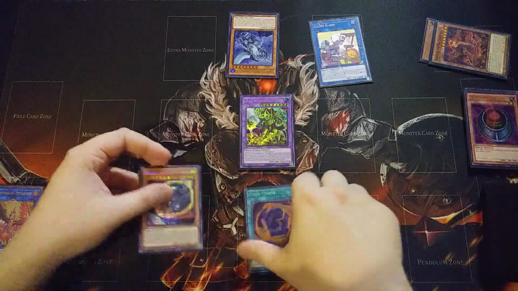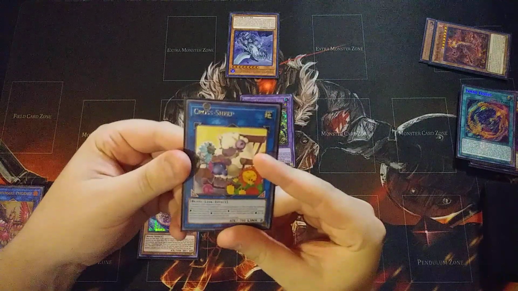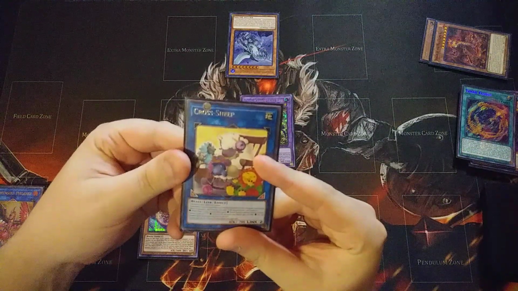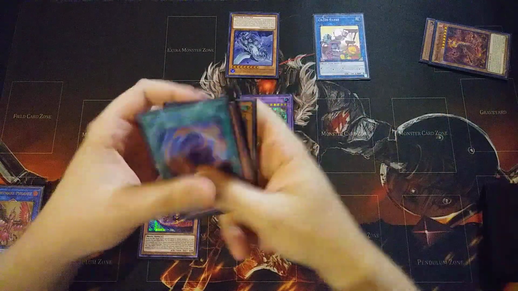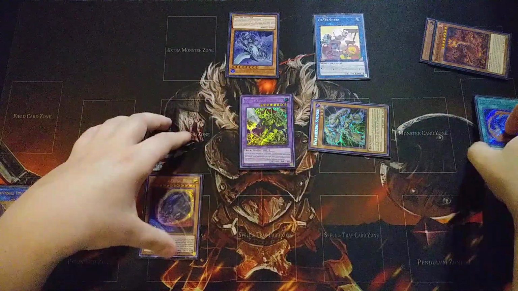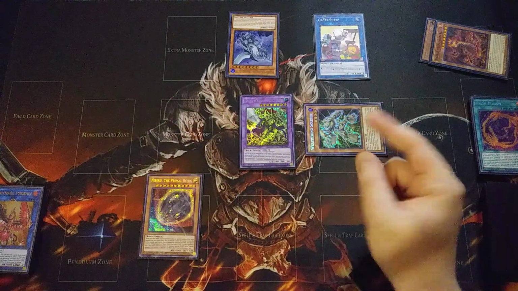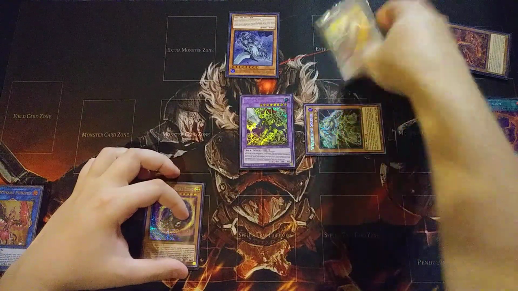And now that you have this board, your copy of Cross Sheep will react, and Cross Sheep special summons a fusion monster from your graveyard. That's a level 4 or lower monster if you fusion summon, which is really cool because then you can special summon out your copy of Withering Soldier back to your side of the field. Once you get the Withering Soldier back on the field in defense mode, you have link materials. If you want to link, I can go like this.